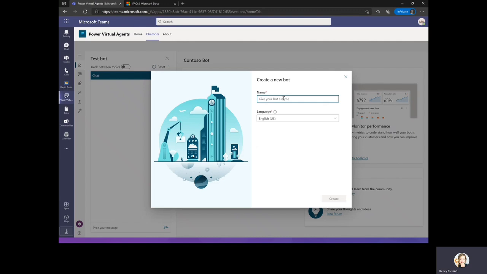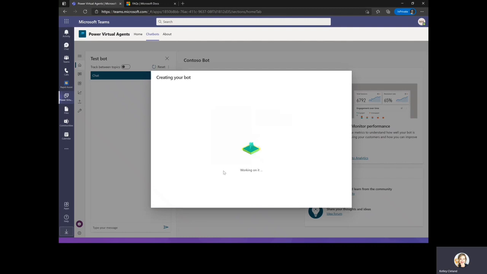All right, and the first thing that we're going to do is give our bot a name. In this case, remember, my first example is going to be the suggested topics. So the first thing I'm going to do is give this a name of what it is. And in this case, I'm actually covering Microsoft Search FAQs. So that's exactly what I'm going to call it, Search FAQs. You can also select a language. So again, depending on where you're building this out and your global spread, you can select whatever language you need. Nice to know that it exists there, so that way you are creating bots for everyone in your global organization if needed.